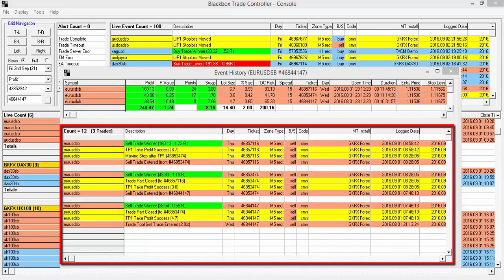The trade management take profit events are displayed in yellow and show that the original parent trade had two take profit levels assigned. When the first take profit level was reached, the parent trade was closed and the first child trade was opened. When the second take profit level was reached, the first child trade was closed, a second child trade was opened and the stop was moved. The second child trade completed when it reached the final target. Notice that the event count is 12 and the trade count is 3, as shown in brackets.